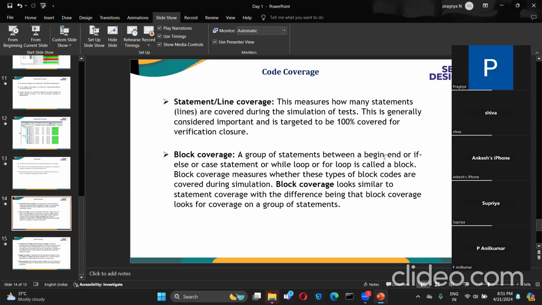If a self-checking TB is written for a particular test, it will be applicable only for that particular test, right? But with assertions, if you include that scenario in the top level, wherever you want to call that kind of assertion in a particular test case, you can include it, and through that you can verify it. So you can think of it as self-checking also, though we don't call it that way, because the purpose is the same, right?